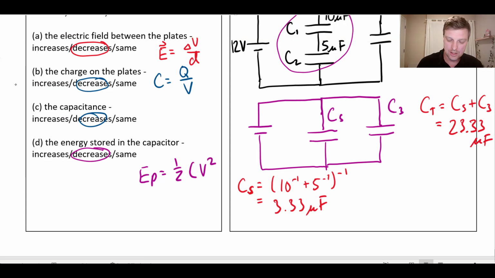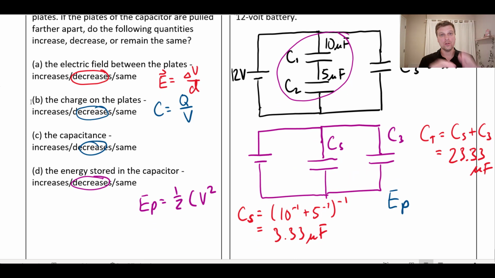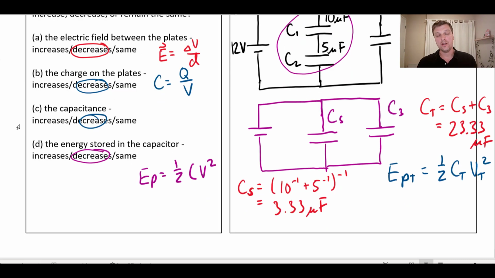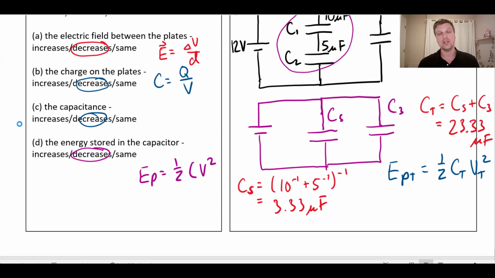Reminder that for the energy, just like we looked at with Ohm's law and our other circuit rules, you can either look at the whole circuit or you can look at just one part of it. So the total stored energy is just going to equal 1/2 times the total capacitance times the total voltage squared. I could find the energy of each individual capacitor and add them up, and they should add up to this exact same number, but this is going to be a lot faster. So I'm going to do it this way.